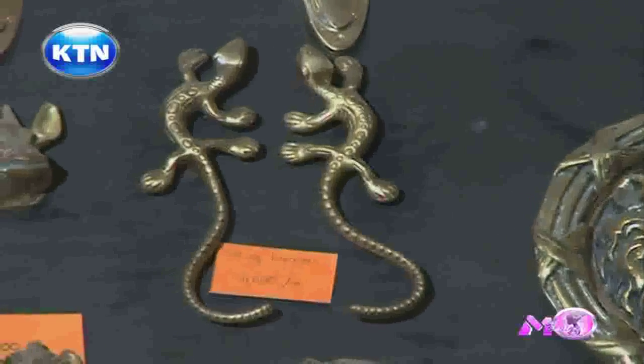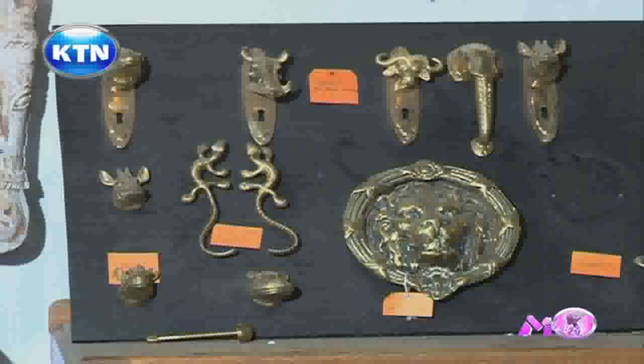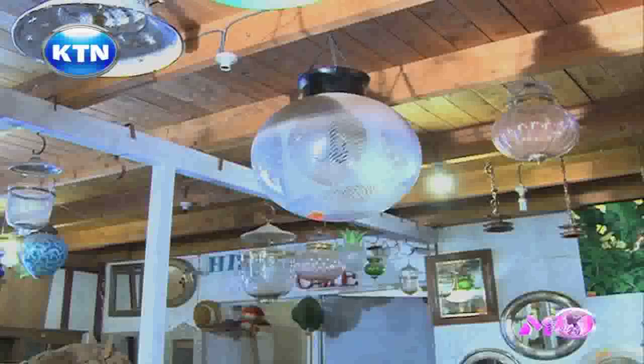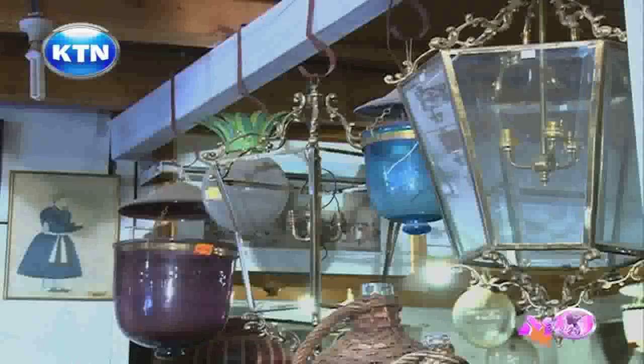We've noticed that the desire to own the newest, shiniest pieces in people's homes has given way to a need to fill their homes with this vintage feel or these unique items that they can boast about, or their heirlooms. So that is the main reason that antiques and such pieces are quite vital for a house.